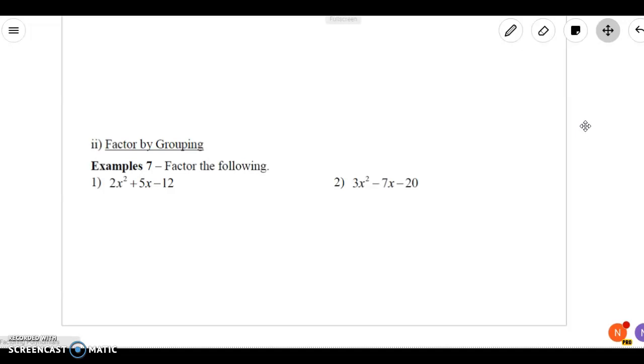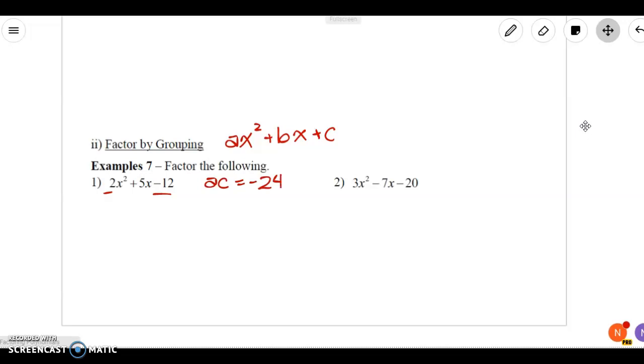The way we set this up is we look at the numbers in front of our a and in front of our c. If we look at any trinomial, whatever number is in front of the x squared is our a, whatever number is in front of the x is our b, whatever constant is at the end by itself is our c. These could be positive or negative numbers. In our first example, that's 2 and negative 12. We multiply those, and we call that finding AC. It's just the product of those two numbers. For 2 and negative 12, that would be negative 24.